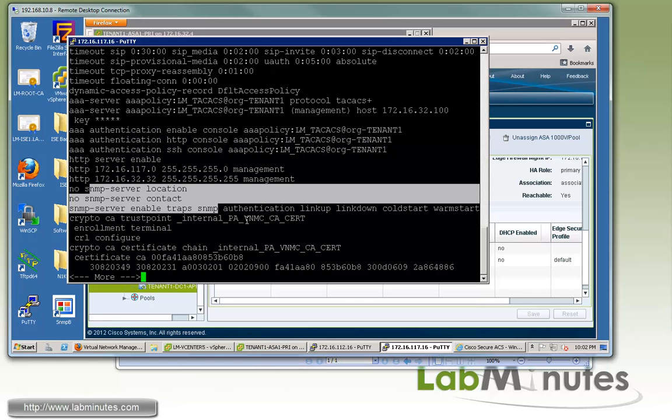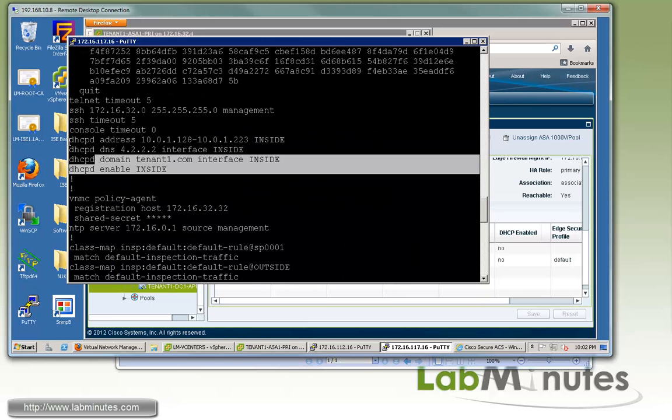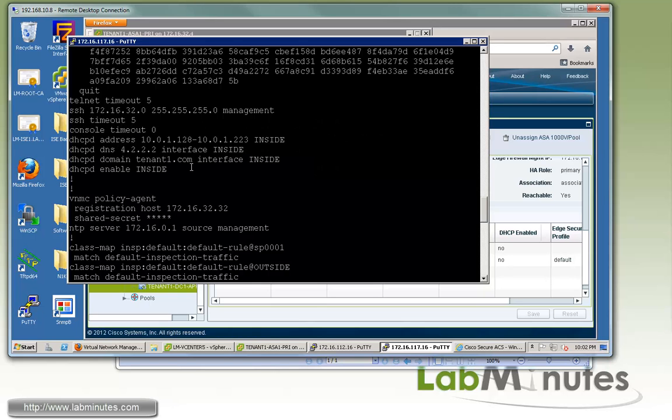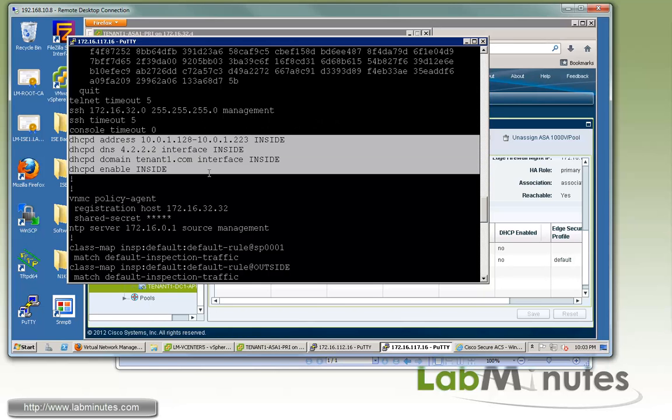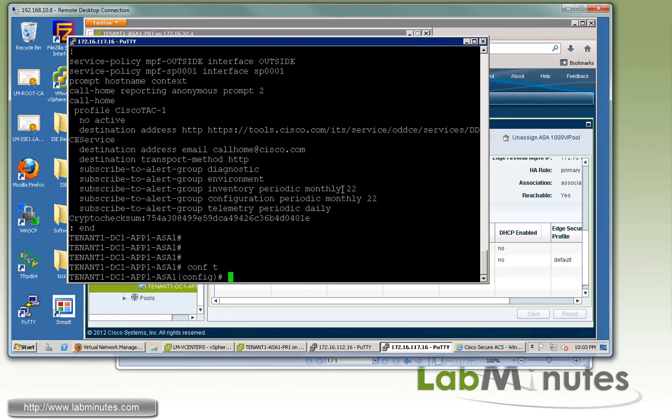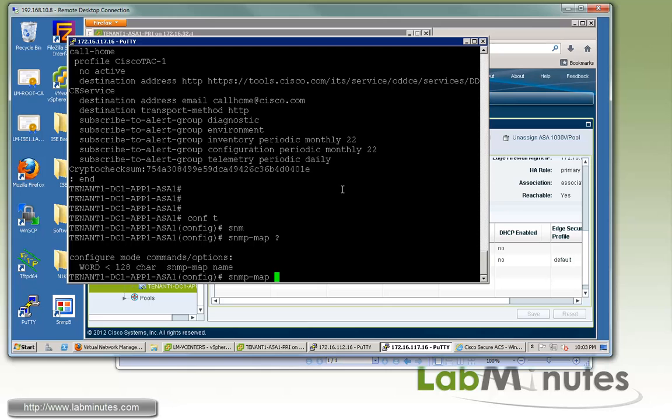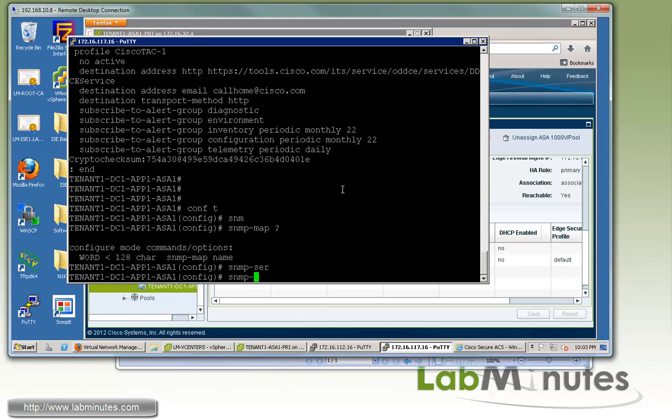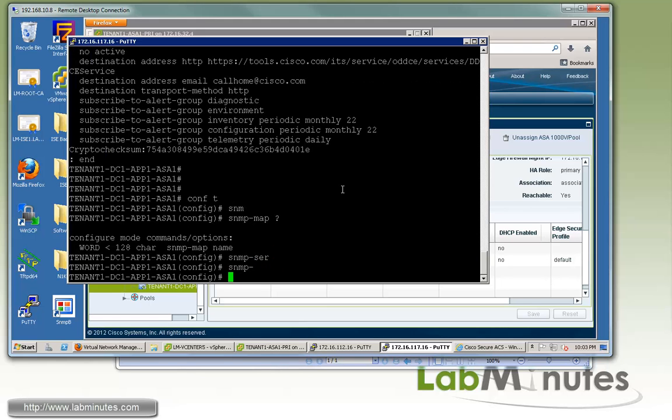Obviously SNMP was not configured. And then right there we got DHCP as well, so the ASA will be a DHCP server for the inside interface VLAN. Even on the CLI, if you know the regular syntax for SNMP, snmp-server is not even available. So you can't configure SNMP while you're in VNMC mode.